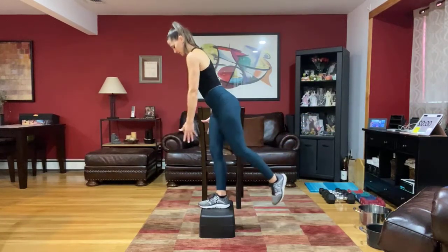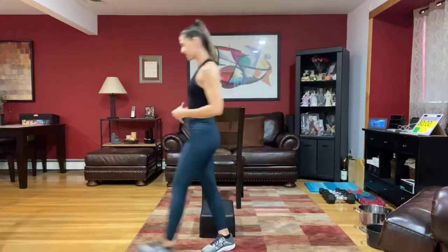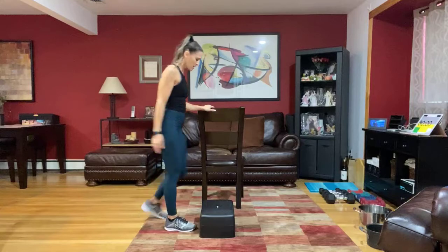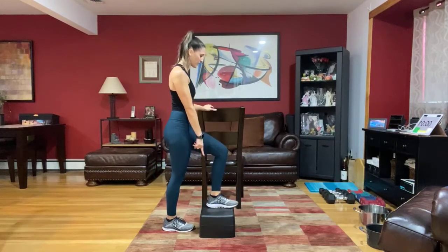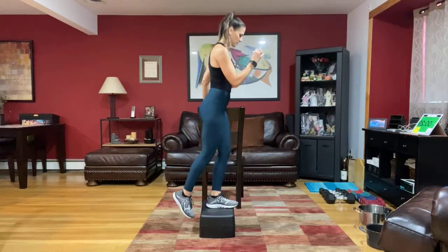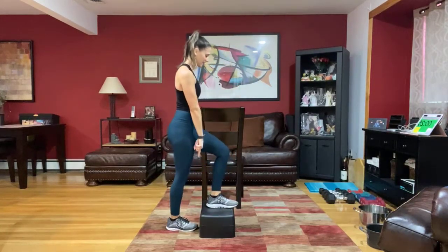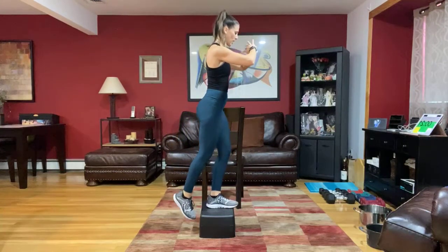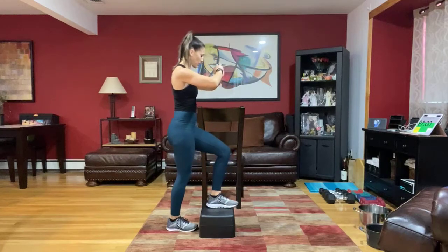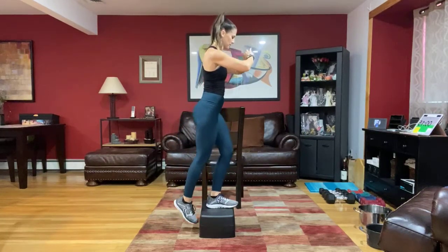And nice and slow. See, we want to work that stability. So this isn't a fast movement. It's nice and slow. Coming back to the other side so that my right foot, right heel comes in the center of that pot or that chair. And once again, I'm stepping up nice and slow. And I'm coming down nice and slow. And again, trying not to lift that heel as I come down. If you don't have to hold on, maybe you feel a little bit more confident, a little bit more stable, and you can do it without. But it's all about that nice, slow, and steady movement.